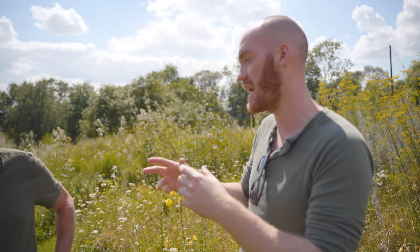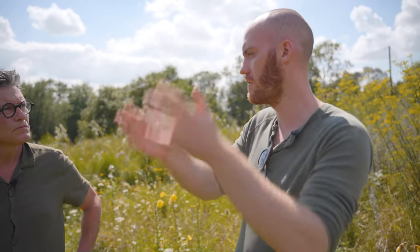Yeah. So even if it's a small area, we're doing a small playground at the moment, but we're making sure there's piles of rubble. We're making sure there's various structures with rubble, not so much sand, but rubble in, maybe some like your standard sort of bug hotel, but more of habitat panels or whatever else it may be, which we've spoken to you about before, and piles of dead wood and big logs and things, just to be a feature amongst the planting, because it's more interesting than just a bunch of plants. And it's doing more than one thing as well. It probably becomes something the kids love to play on, and indeed, it becomes a habitat.